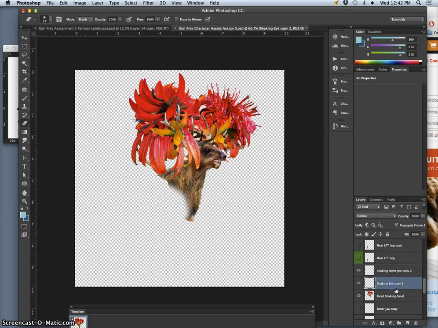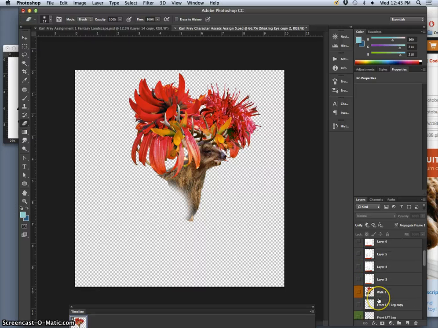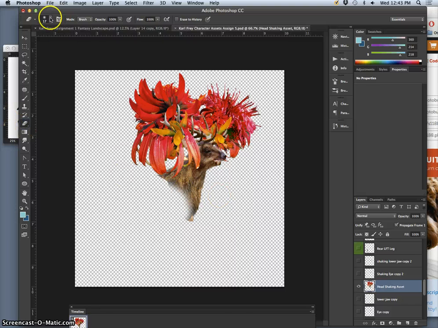And basically, I want to have 2 head shaking assets maybe. One with the eyes squinted, and one with the mouth closed, and the opposite, one with them both open. Okay, turn off everything else. Now I'm going to work with that asset, and then I'm going to start showing you how I would animate it using Puppet Warp. Because you've seen that warping could get my legs in the right position, but the head shaking is maybe a little bit more complicated. So first I'll make a duplicate, a copy of the head shaking asset.